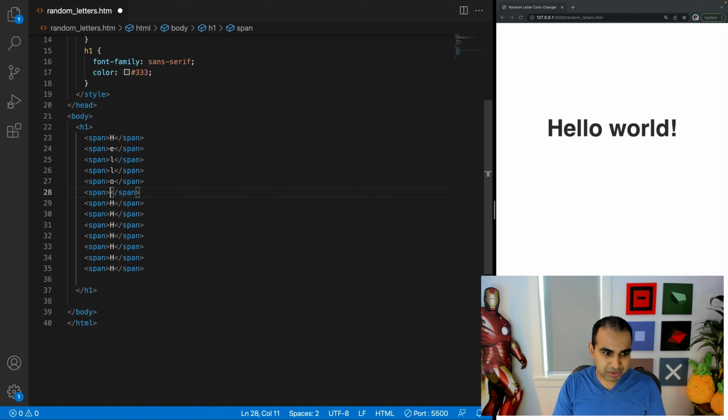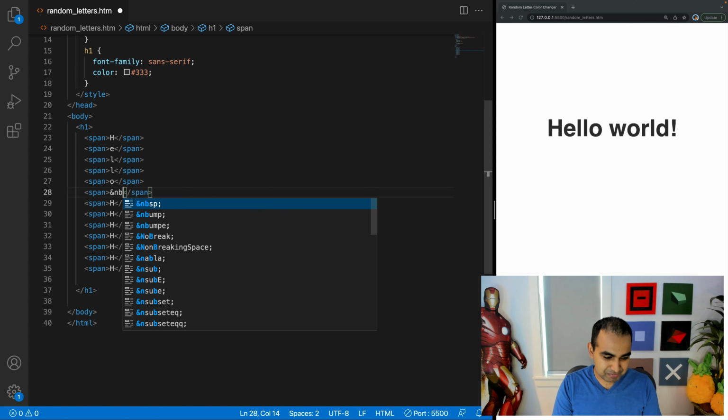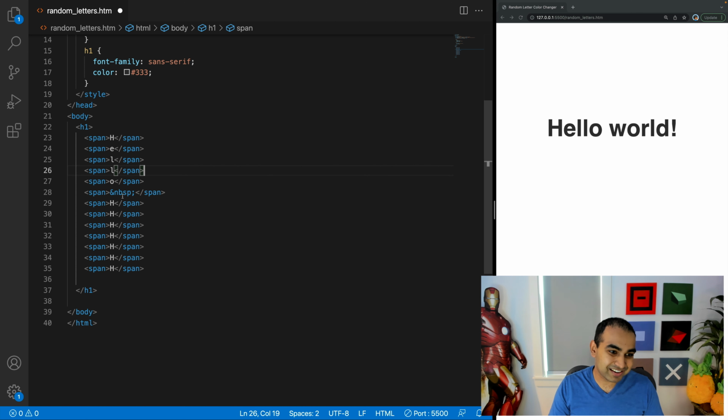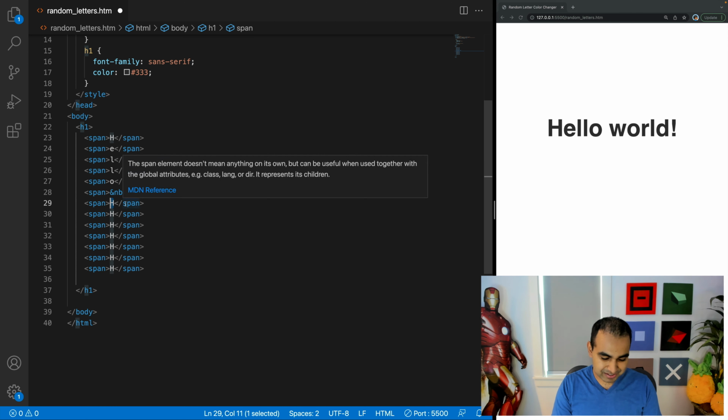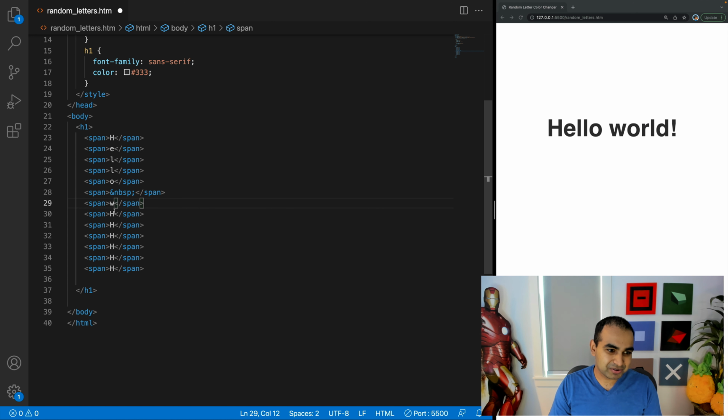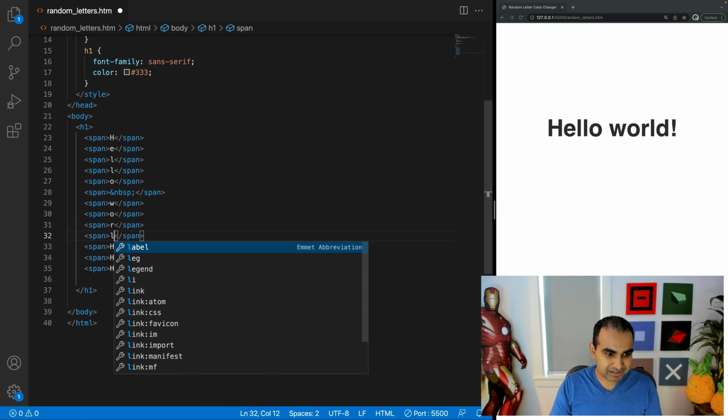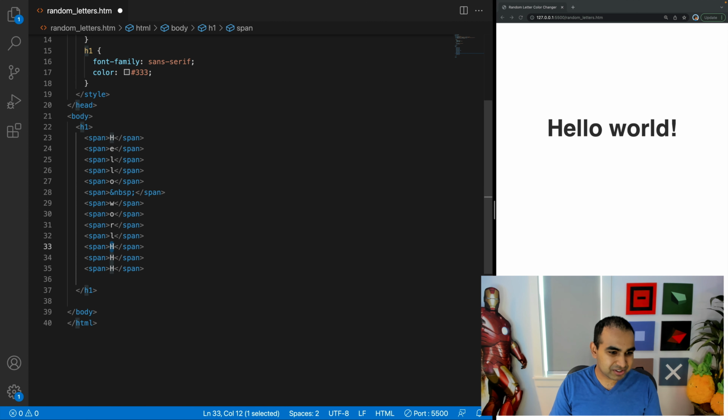Now you might think that just adding a space character here will help us get what we need, but no, you must use the actual ampersand nbsp semicolon characters instead to truly make it a space. Hello, and then W, O, R, L. These are one of those few times where I wish the autocomplete did not kick in with every single character, so a little bit of manual work on my end there.